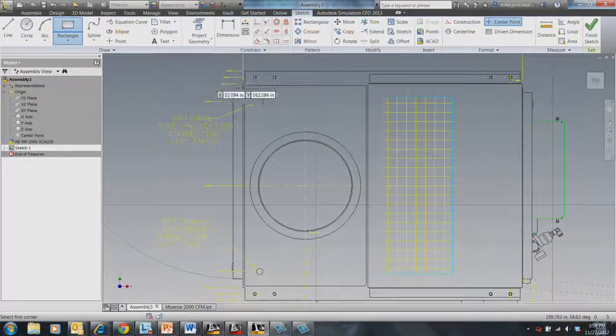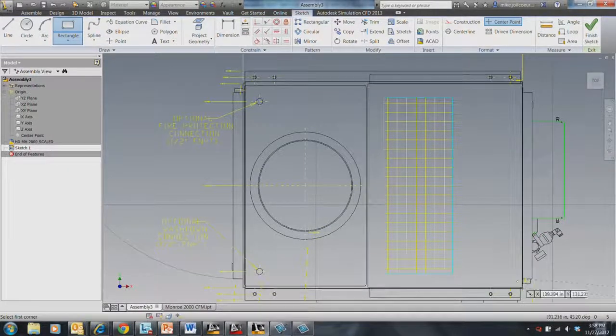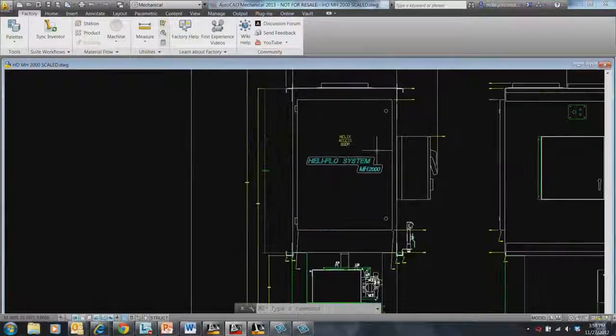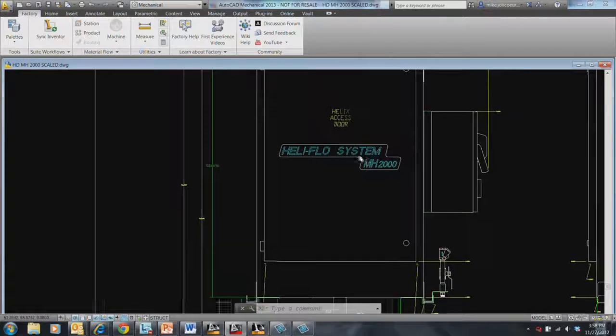Now, to me, it's not all that important, at least for my representation, that we have that little tiny step in there. I really don't care, all right? So what I'm going to do is get it about that size. And then I can always grab onto the profile and tweak it a little bit to make it look good the way I want it. And then extruding it, again, is a matter of just grabbing the information from my AutoCAD file and knowing what my height needs to be.